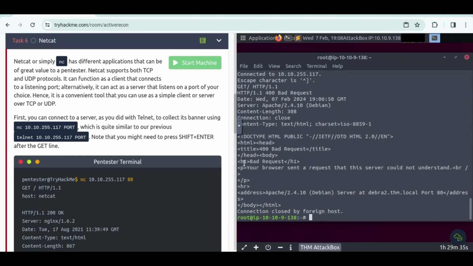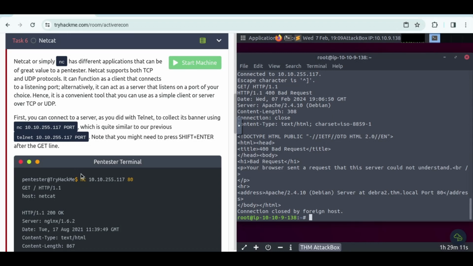First, you can connect to a server as you did with Telnet to collect its banner using nc 10.10.225.115 at port 80, or the one right here, basically what we did for Telnet on port 80. Note you might need to press shift enter after the GET line.